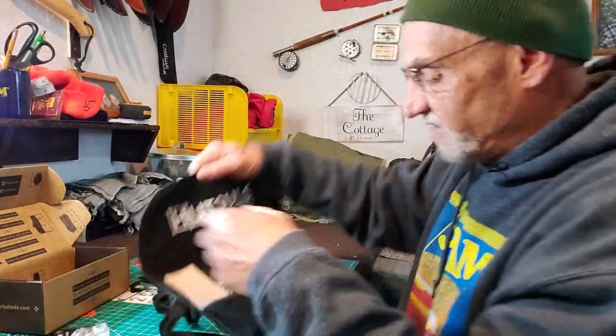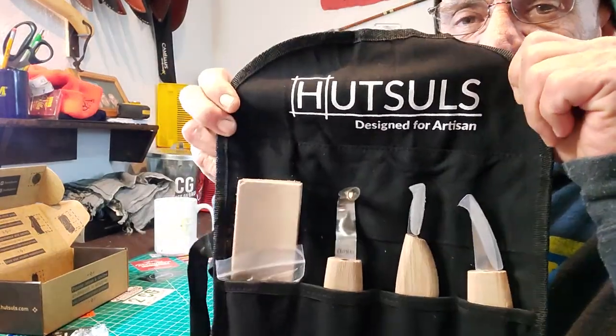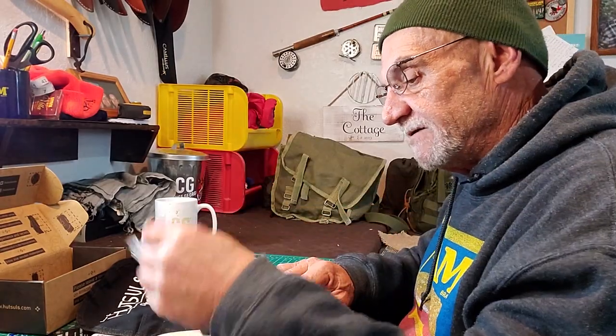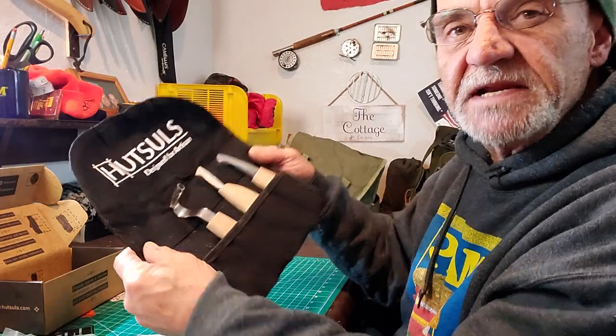And inside the kit, you can see right here are three knives, and they give you a leather strop, just plain leather, and stropping compound. So that's nice. And then, of course, the three knives.